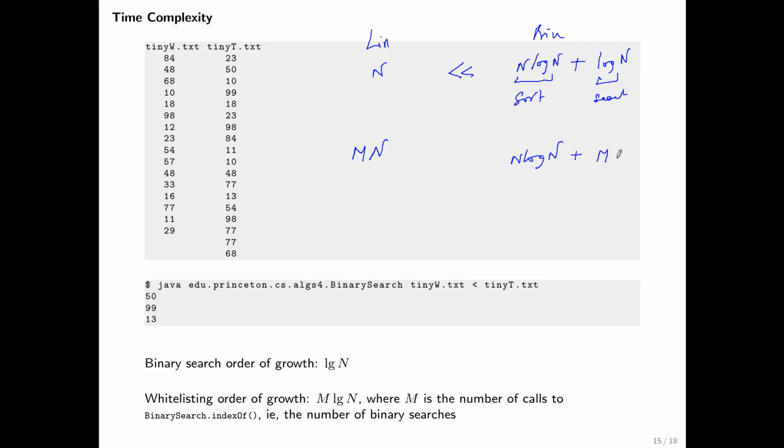So this is m log n, all right? And this is significantly less than m times n, if m is much bigger than 1, meaning many searches, right? So you gain from binary search only when you're performing many binary searches on a collection that is static, right? Meaning you just have to sort once, right? Okay.